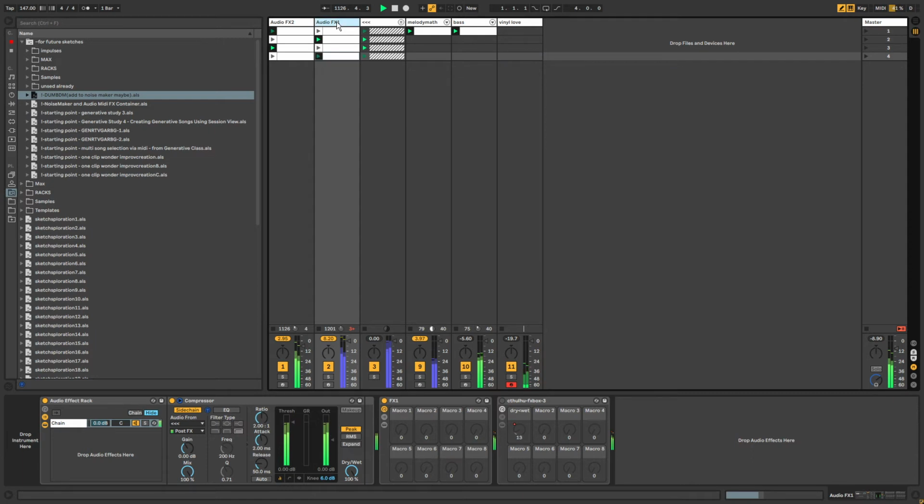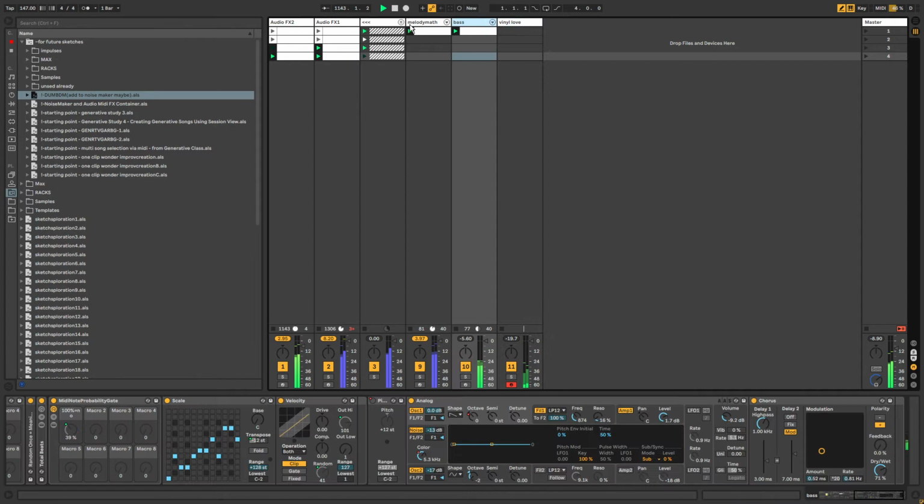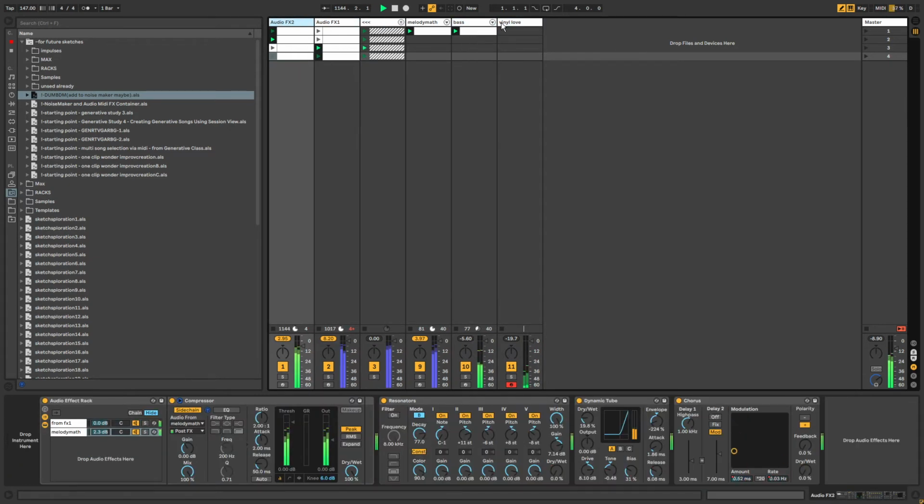I do love that Ableton 11 is going to have a feature where the follow actions will be able to play till the end of the clip and then move to the next follow action. You can just have a bunch of samples with arbitrary lengths and have them play one after the next, and that is going to open up some pretty deep generative ideas, I think. So we'll see.